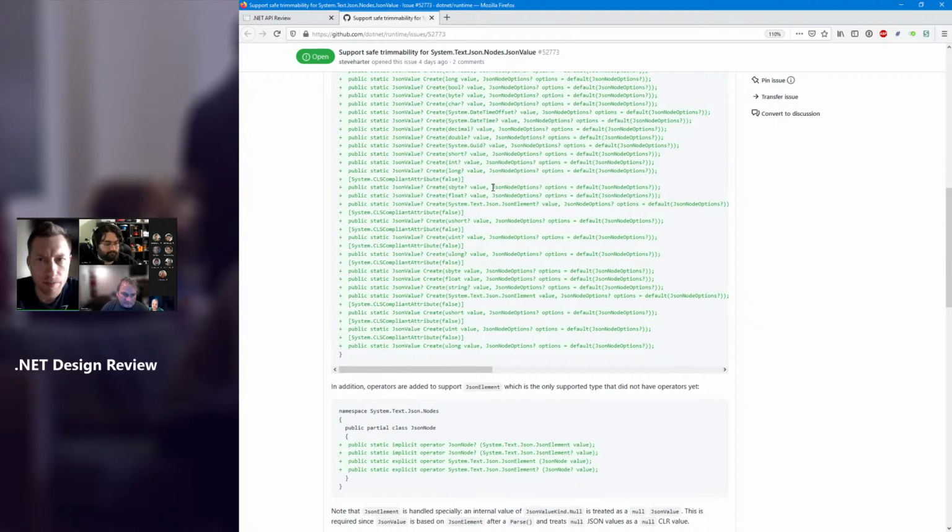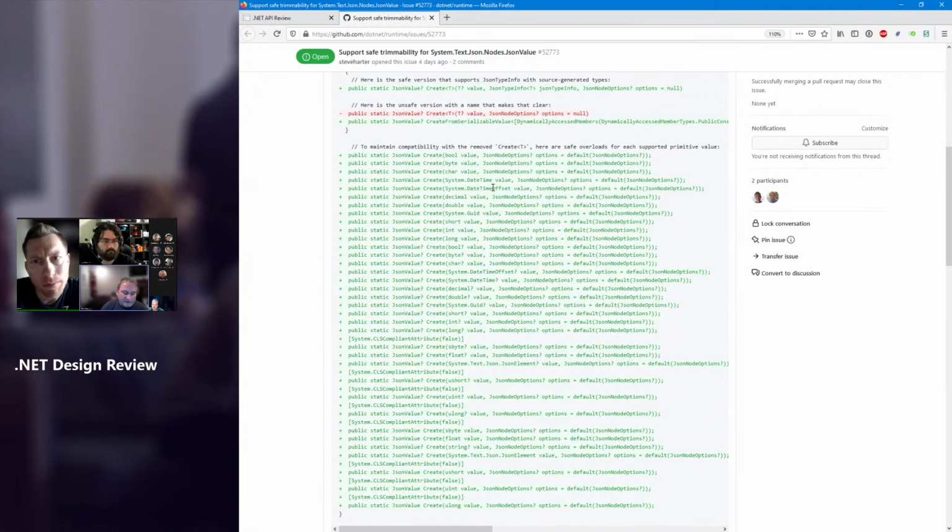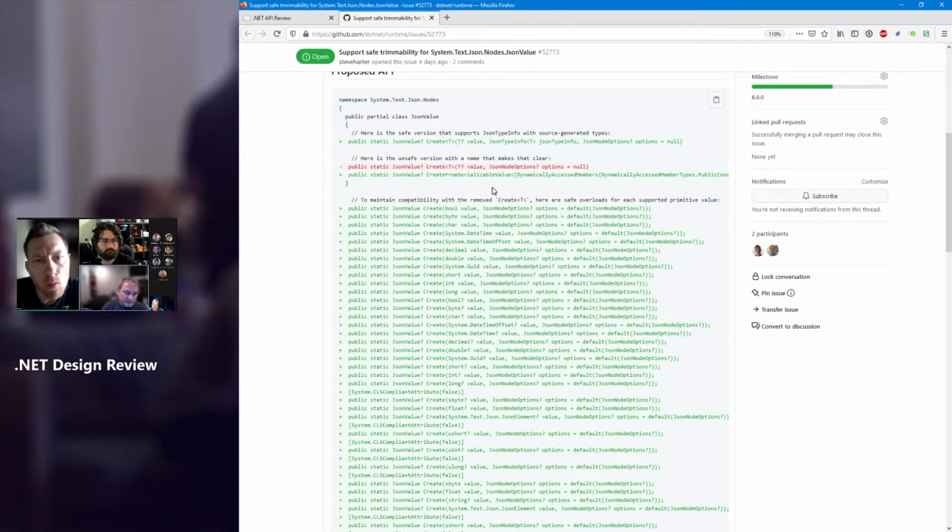But that's a good question. Why would I ever call create from serializable value? Isn't the whole point that everything is trimmable and I avoid dynamic fallbacks? Ignoring trimmability, you'd want to call create from serializable value when you have an anonymous type, your own custom data type, or a POCO collection, and you want to assign that to a JSON value and serialize it. Otherwise, if you care about trimmability, you would pass in the JSON type info above, and you wouldn't call create from serializable value. Just call create with the JSON type info if you have it.